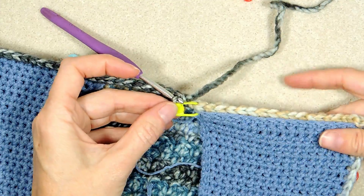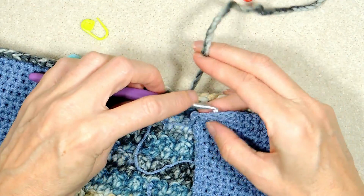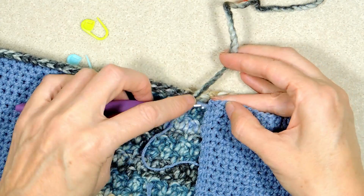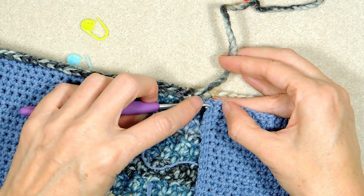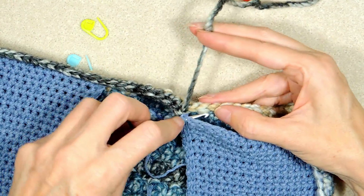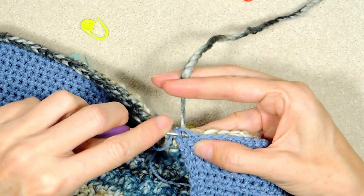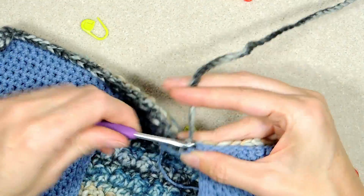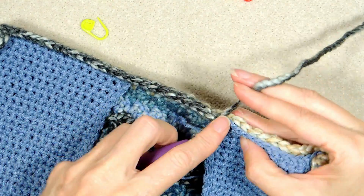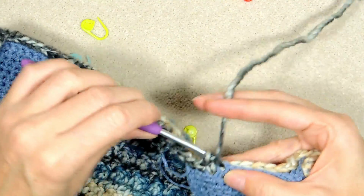Okay. So when you get to your stitch marker, take your stitch marker out. And now go into the corner stitch of your top panel. I'm going to try to go into that slip stitch just so it's a bit more yarn on my hook. And into the next stitch below. And grab my yarn, make a tight, small single crochet. And then regular single crochet all the way until your yarn ends or you get to the corner.